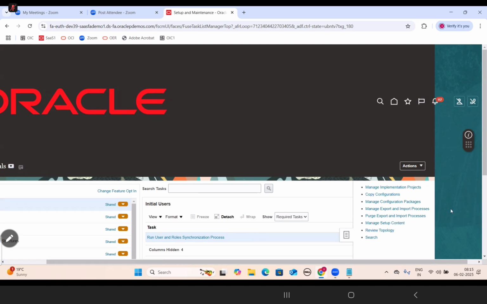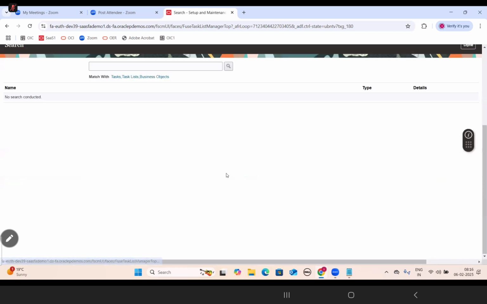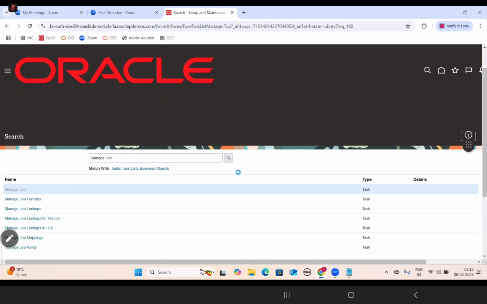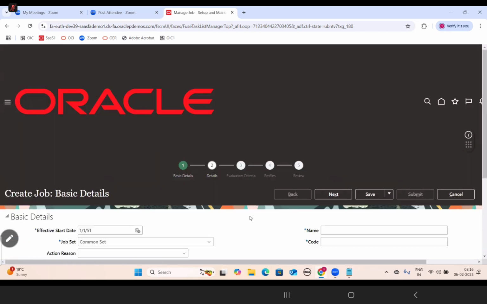Data department. Search. Manage job. In the manage job, create job.